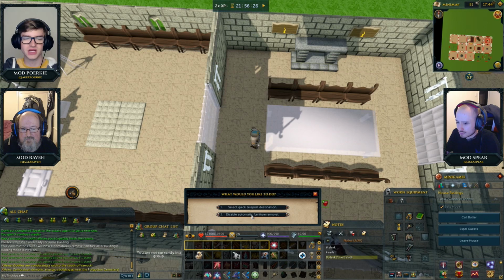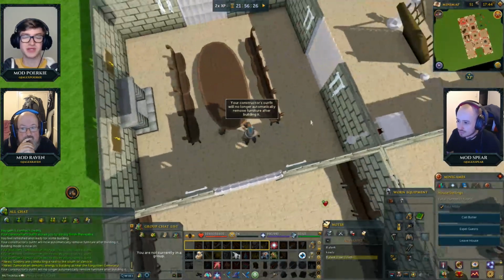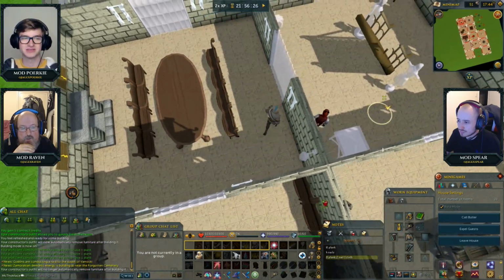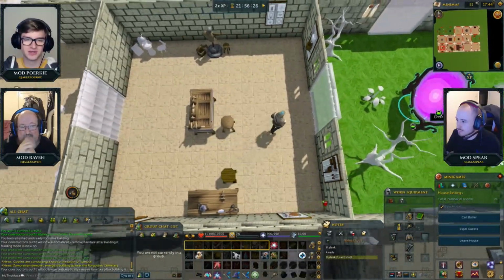Anyways, Flame and Frost asked, and we've already confirmed this, can we use the Lunar spell NPC Contact to receive new contracts? You can. Nice. You can talk to the estate agent by that, yeah.